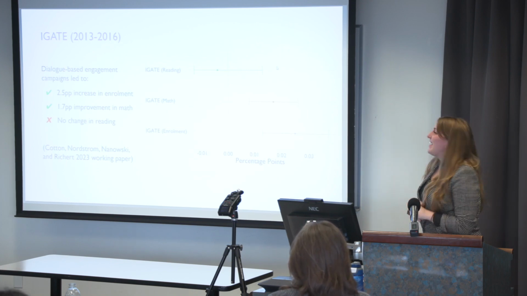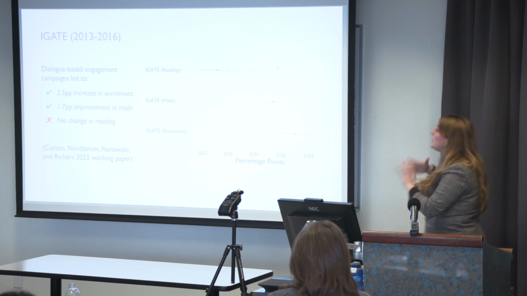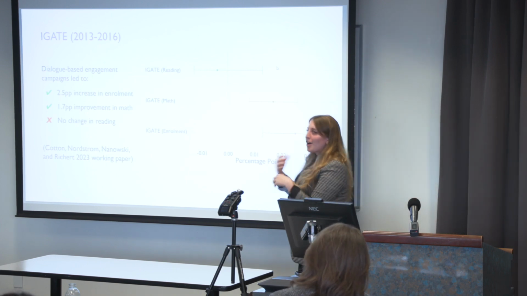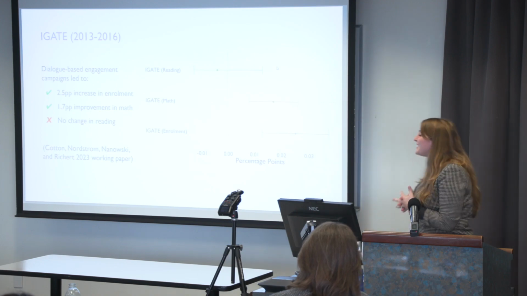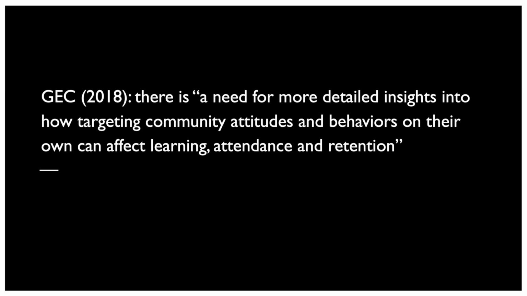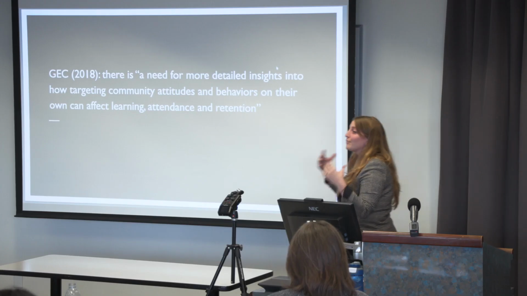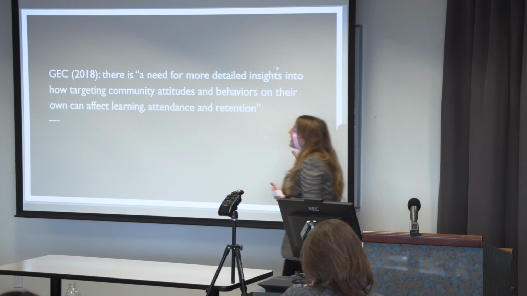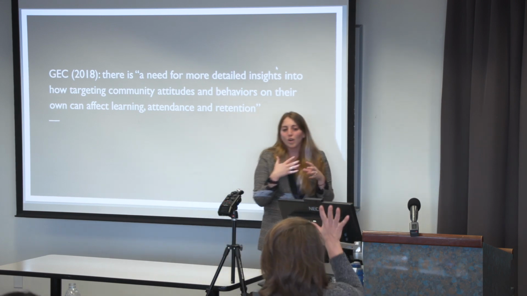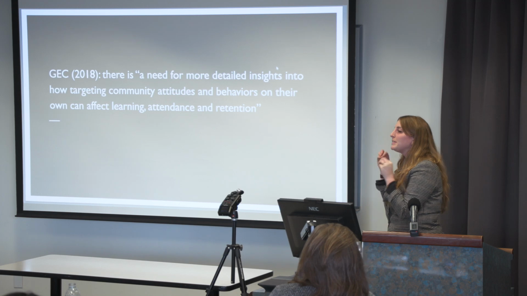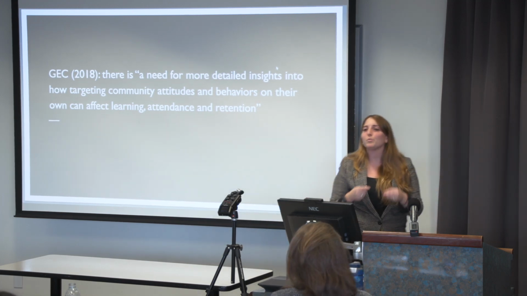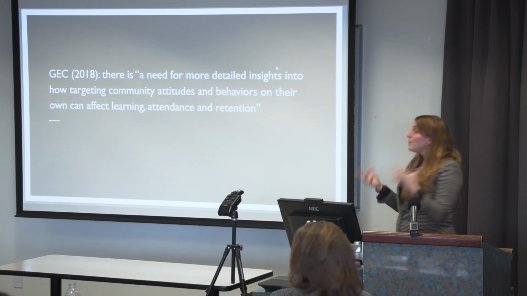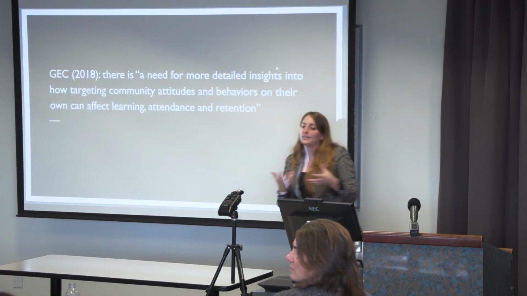So I think this was preliminary evidence to suggest that these dialogue, community-focused interventions, at least in practice, had the potential to work. But when the Girls' Education Challenge zoomed out to think about the impact that all of their projects had after the first few years of the interventions, what they identified is that there's really a need for more detailed insights into how specifically targeting attitudes and behaviors can ultimately affect education outcomes. So more targeted interventions to focus on these community attitudes and behaviors.